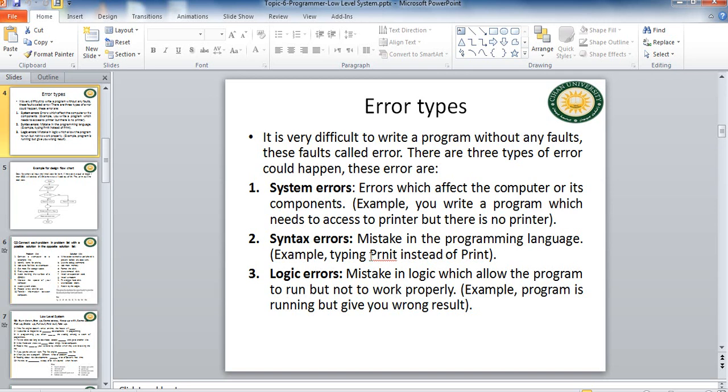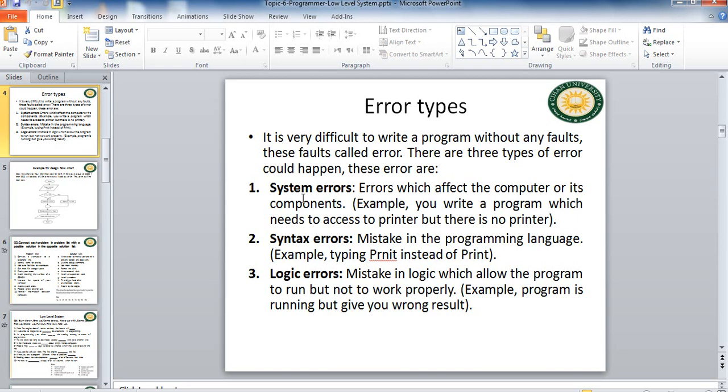So this looks like a print, okay? But when you run it, the program is going to give you a mistake in line number 10, for example. So you go to check line number 10, you check how you wrote it. You find PRNIT should be PRINT. So you must correct the mistake, and it's easy to correct. So a syntax error is a little bit more difficult than a system error.